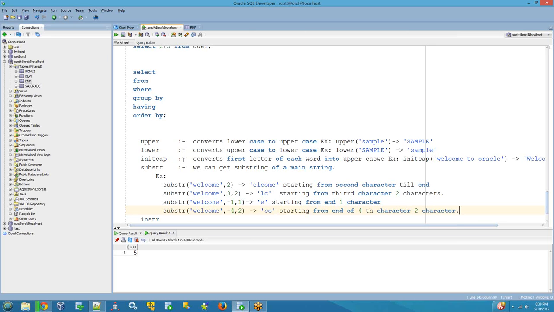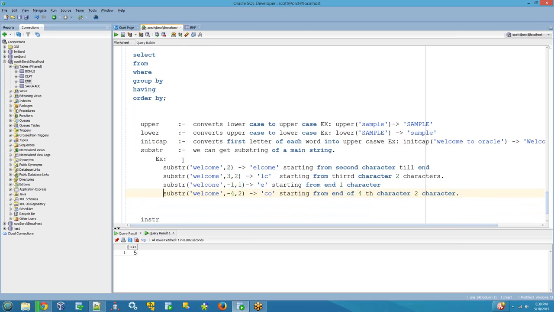See, these are the different variations of the substring. You can use them based on your requirement. We can use any one of these examples.